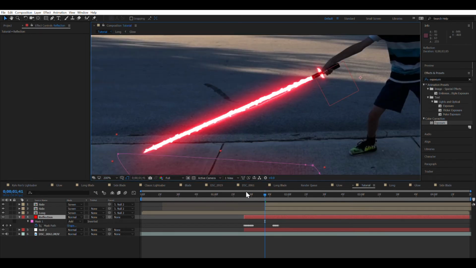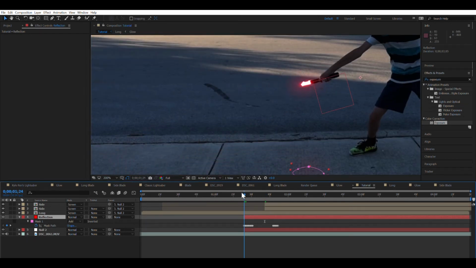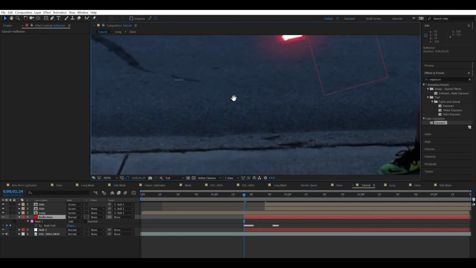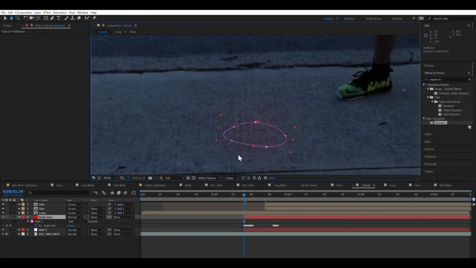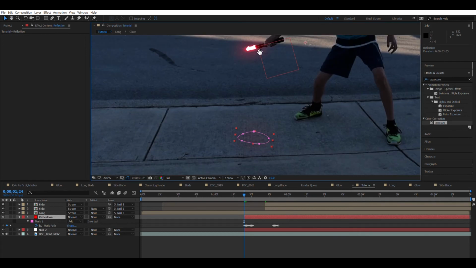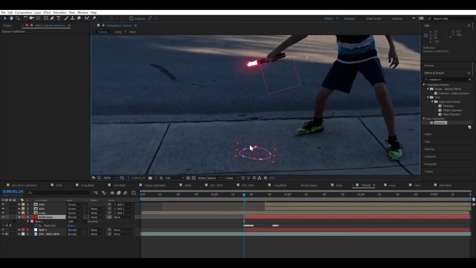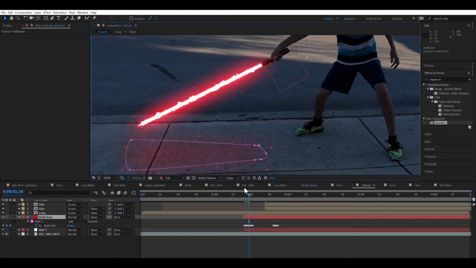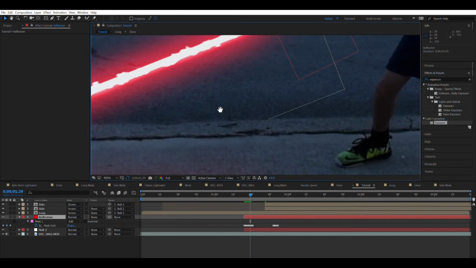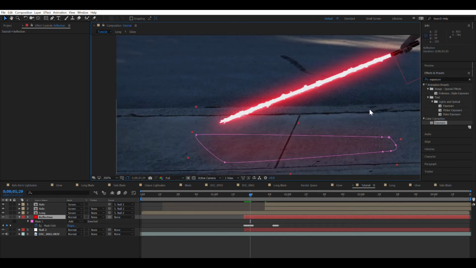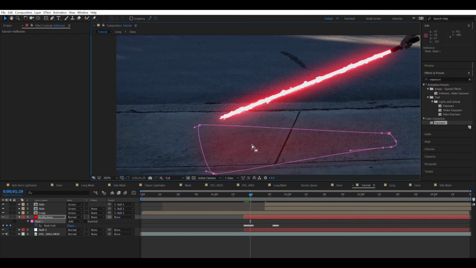What happens is that at the beginning here, I started with a faint circle because it represents the ignition of the blade, because these lightsabers are pretty bright in the dark. So I keyframed each time the blade kept getting there. Actually, it's getting pretty close here, so I'm just going to keep it to here.